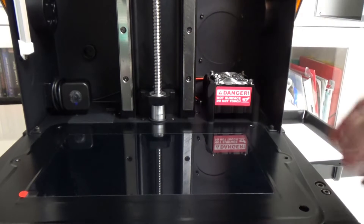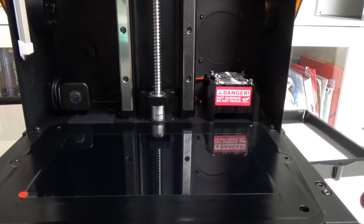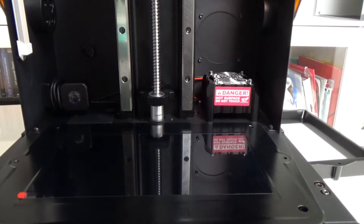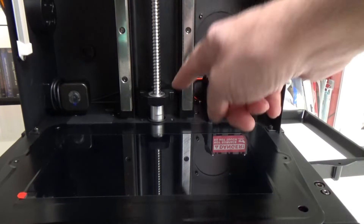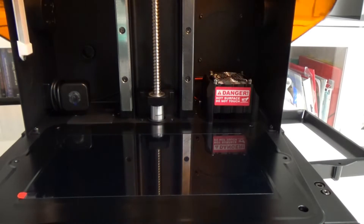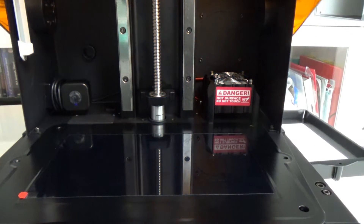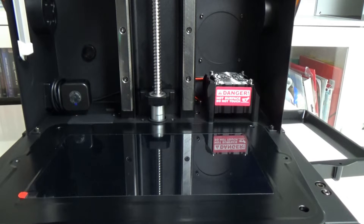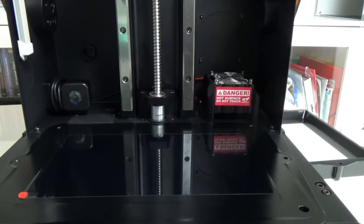A new thing inside is a heater — the wiring could have been done a bit better, but it's well fixed. The camera is also there; we'll come back to that later. Other things are very similar, with the dual rail and a ball screw — not a lead screw. It looks like the motor has been isolated from the bottom part to avoid resin spilling in, and the rail looks a bit better than the one on the Mighty 8K.